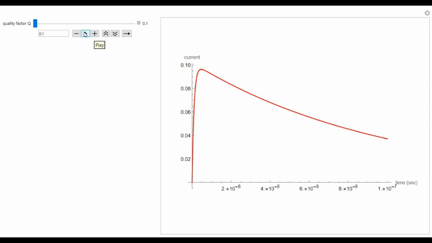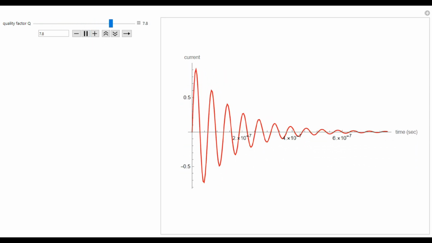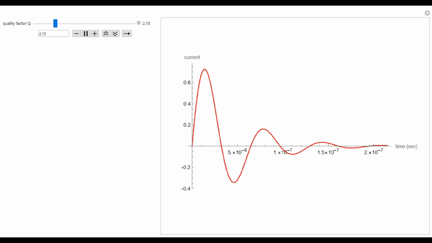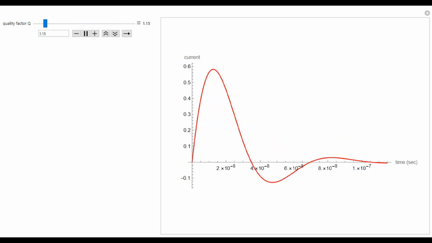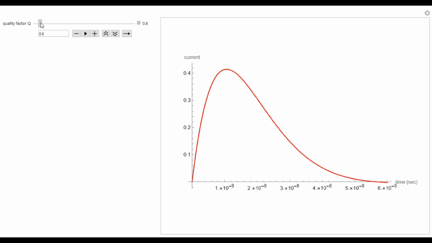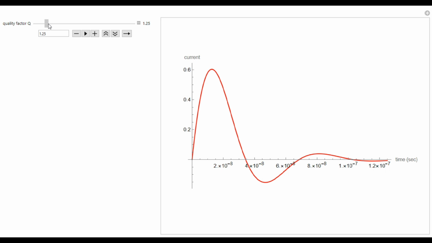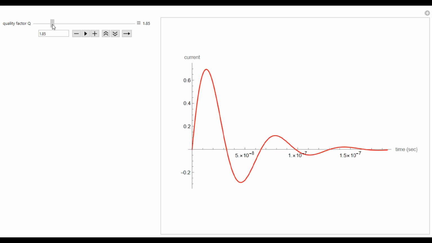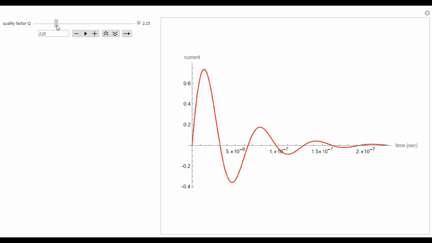Chapter 8. Why does the Q factor matter? The Q factor is a key parameter because it determines how quickly energy is lost in the circuit. A high Q factor means the circuit can store energy for a long time, making it ideal for applications like radio tuners. A low Q factor means energy is lost quickly, which is useful in systems where oscillations need to be suppressed. By adjusting the values of R, L, and C, engineers can control the Q factor and tailor the circuit's behavior to suit specific needs.